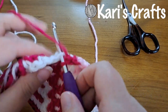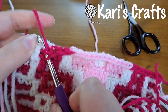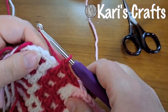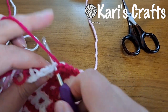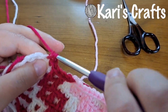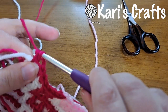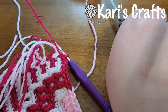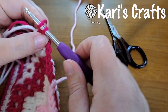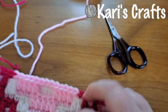So then we have a double, and a single, and a double. And then 2 singles, 1, 2, and our chain, and our last single crochet. Let me cut off our dark pink and pull through, fasten it off. That tight. Okay, so that's what we do, and we're going to just continue on.